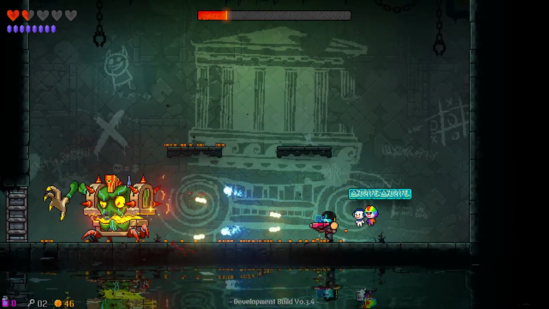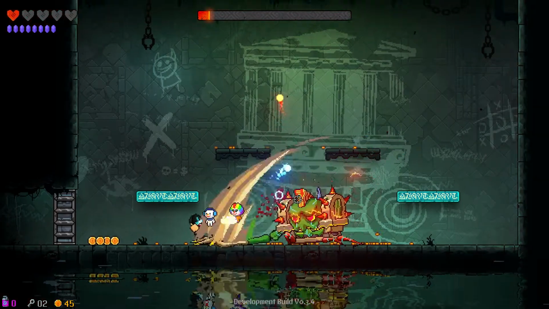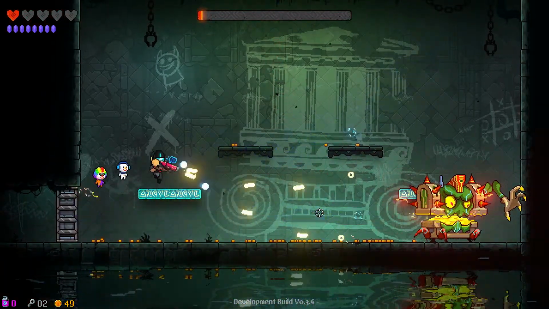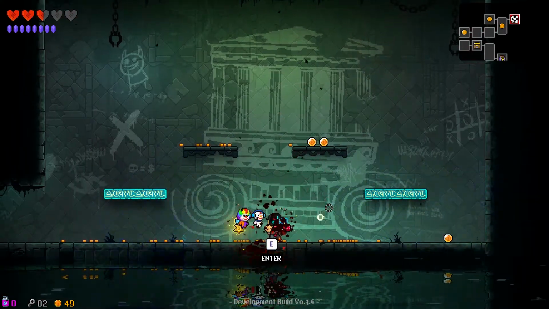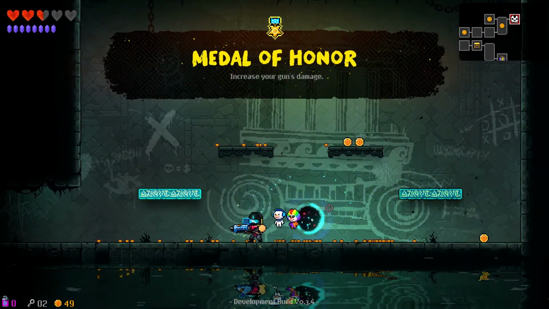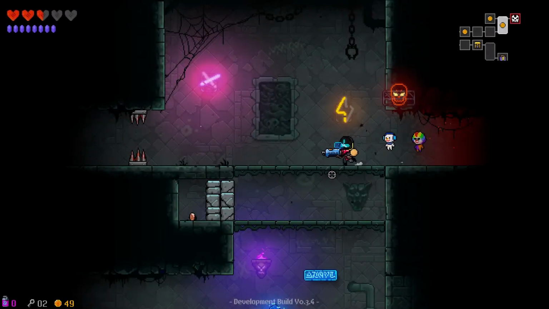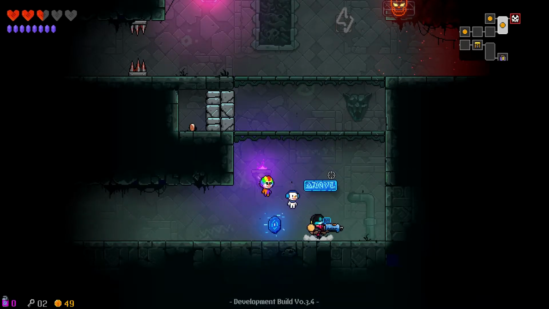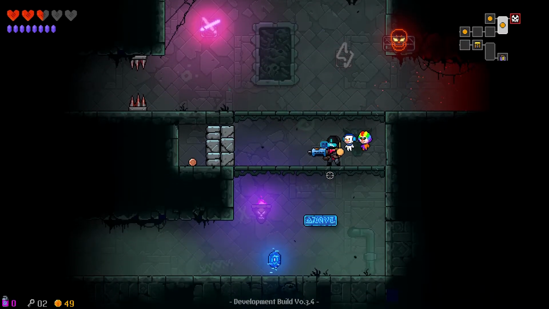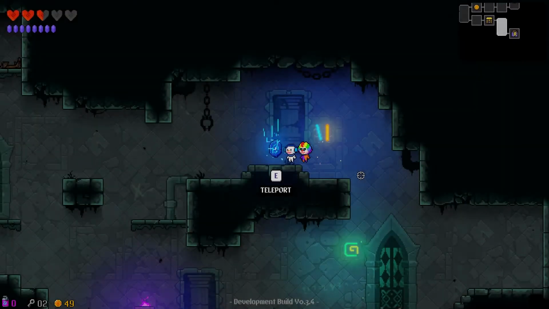Okay, I'm getting a little low on health, which is a bit scary. Ooh. I think we got this. Yeah, definitely, we got it. Medal of Honor increases your gun's damage some more. I would like to get to the shop and probably purchase some kind of health or something. Let's actually blow up this. Oh, I don't have any grenades. Never mind. Let's see if we can get to the shop and purchase some health.